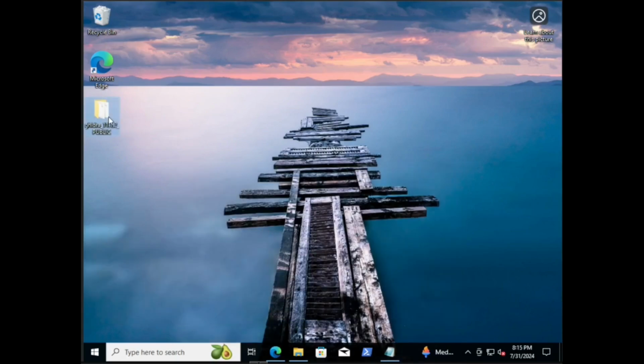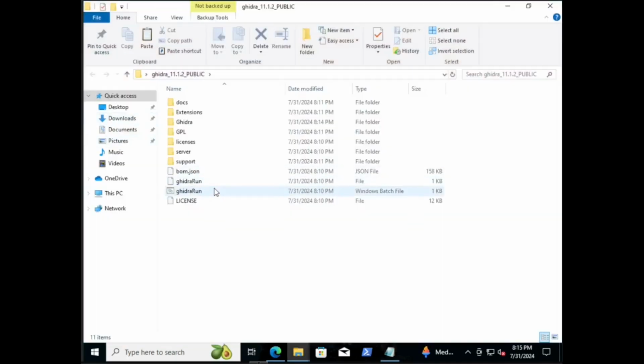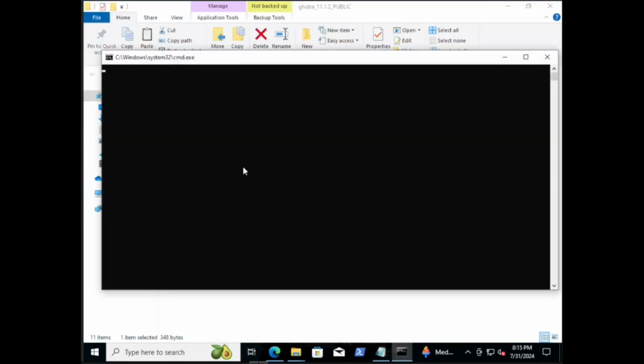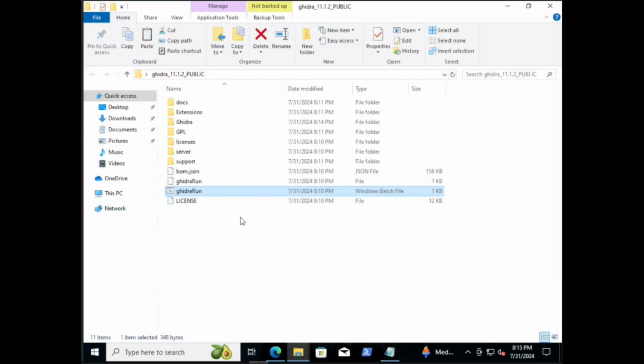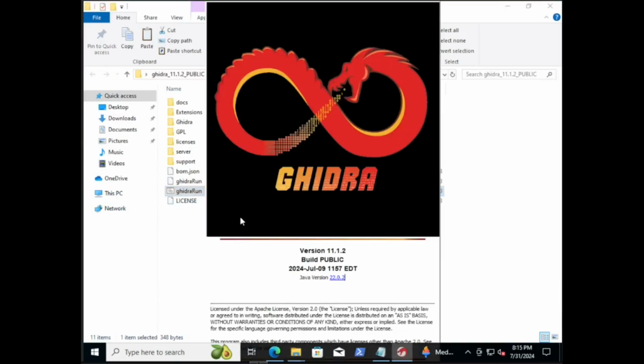Once that's complete, you can go into the package, execute the batch file, and it'll open up the program. If there were any errors or the JDK was not successfully installed, it would throw an error here.